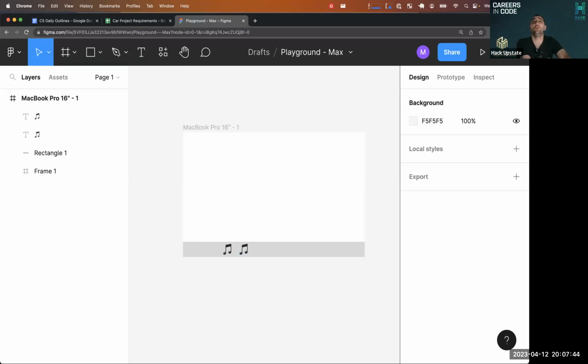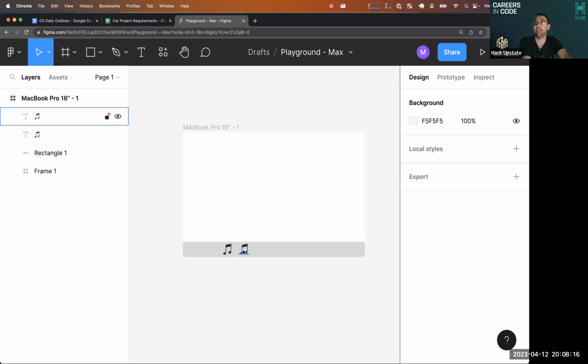It's not going to look like the paste worked, but if you grab that music note and drag it over, you're going to see both of them show up.